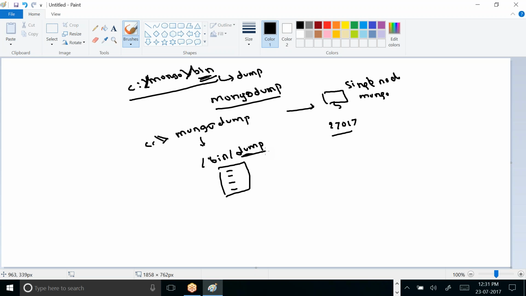Okay, so the directory will be created by default once you install Mongo. Please make a note. So this command needs to be executed in the bin folder of the MongoDB installed location: mongodump. Automatically the data associated with the server will be copied and it will be stored under the following folder. Again, dump under bin.